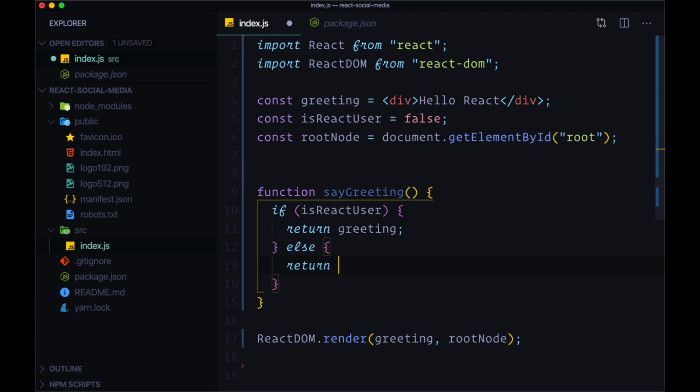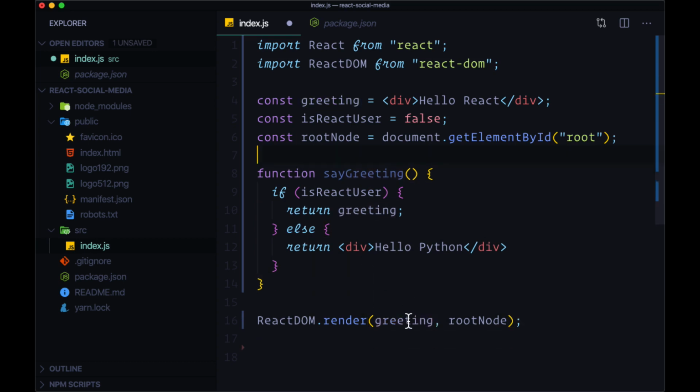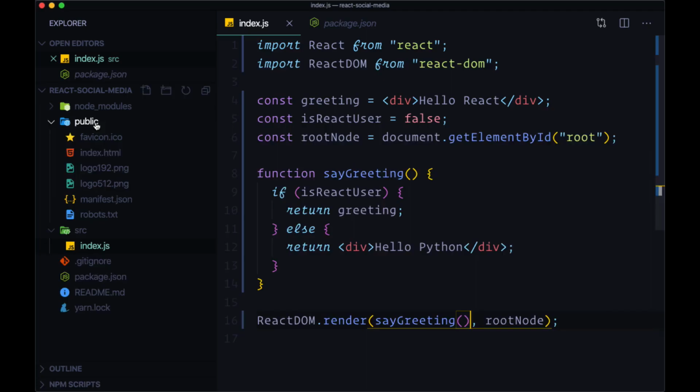Otherwise, we want to return, as we had before, hello, maybe this time hello Python. So now we can execute sayGreeting here directly within render, and when we save, we see hello Python. So we can already start to see the more dynamic nature of JSX as compared to normal HTML.